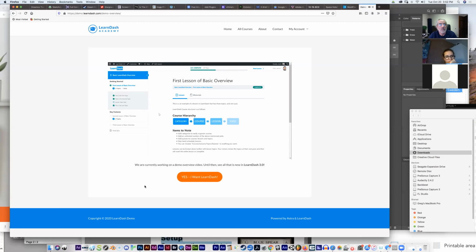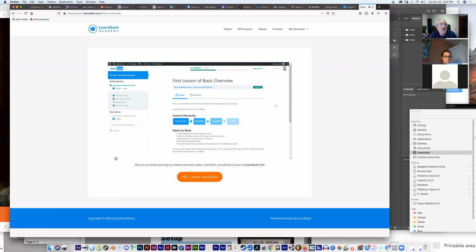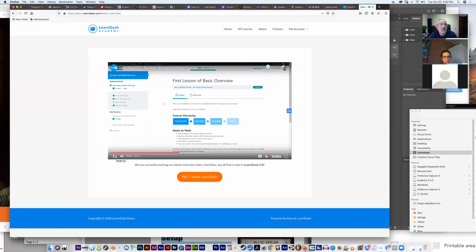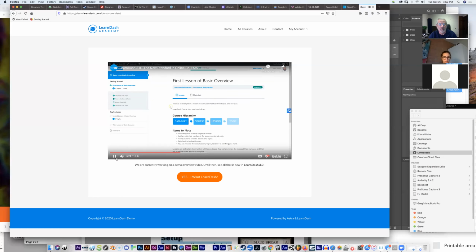So now you can see that your content is brought forward. The distractions are gone. It's now your course that they are viewing. And you have the navigation on the left-hand side and the content on the right. We put a ton of thought into the spacing and to the delivery of the content in focus mode so that it is optimized for learner retention and then ultimately to help move a learner along to increase your completion rates. Okay, I'm going to stop it there.